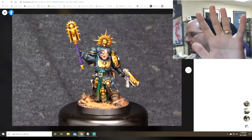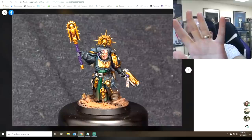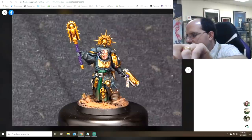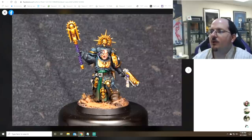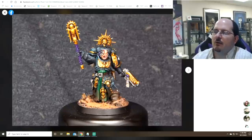Like, this is a gold ring. Look at the color of this on the screen right now. Like, that's a 24 karat gold ring or whatever, right? Look at this compared to that color. Okay? This is cheddar cheese over here. That's gold. Right? And my guess is that's Retributor Armor Gold. I do not like that base color. It doesn't actually feel like gold, but you can get it there if you start mixing in some of the silver colors.